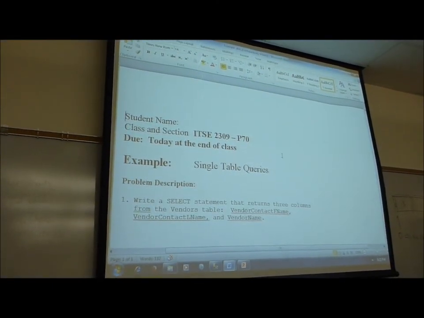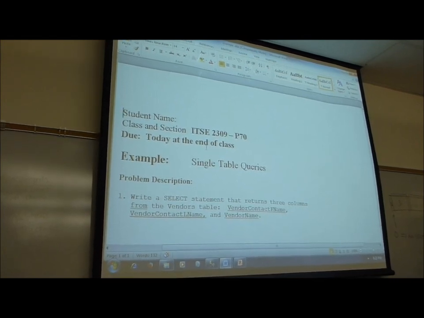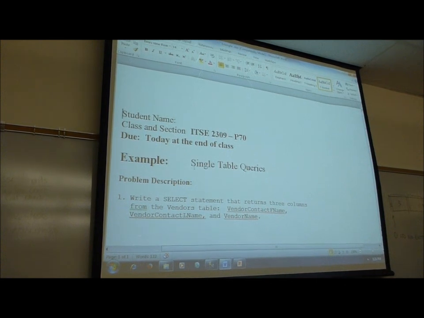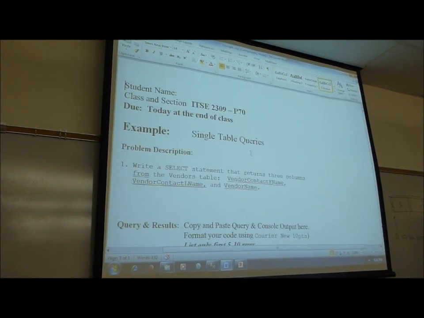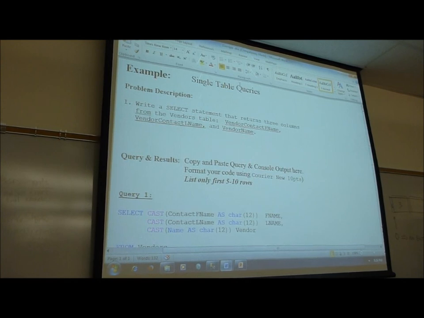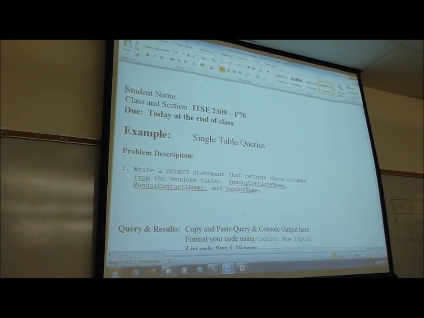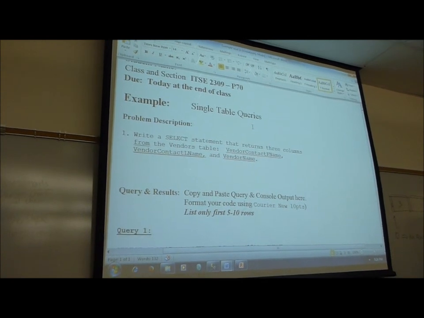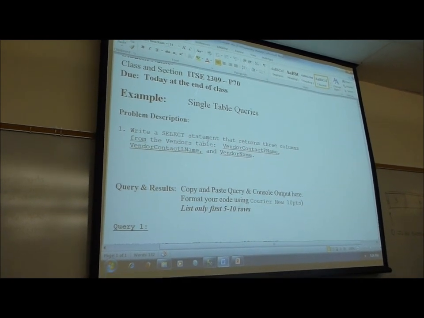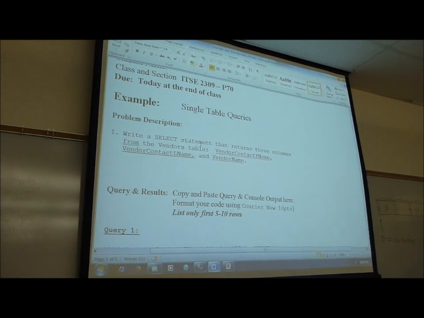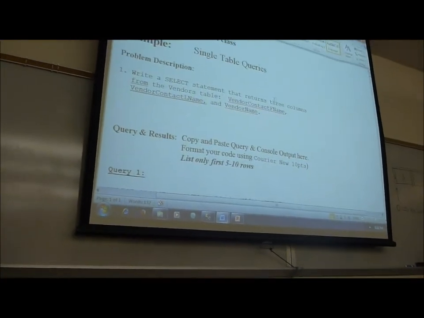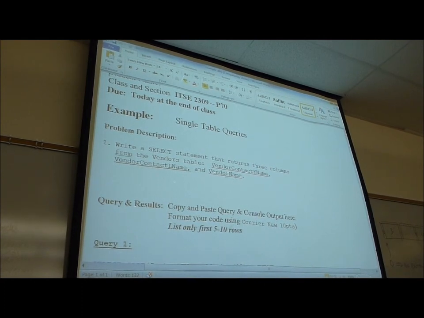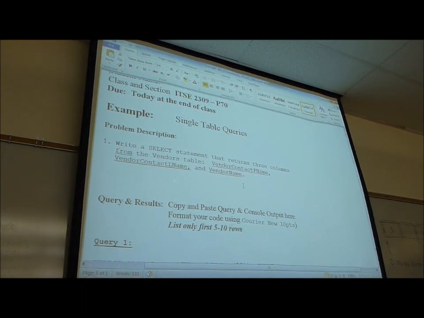Example. I'm going to give you homework problems. For example, I might have given you a problem, and I've got a description written here, and it says write a select statement that returns 3 columns from the vendors table, and so on. Okay, that's the problem. I want you to write the query for that. This is not this one here.